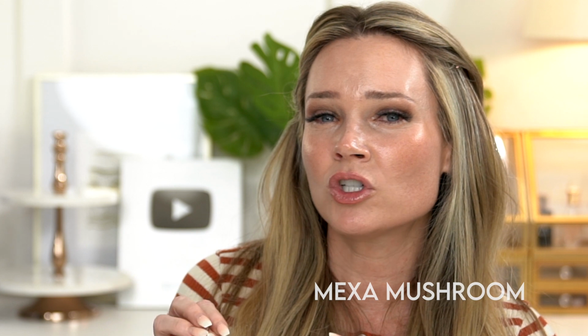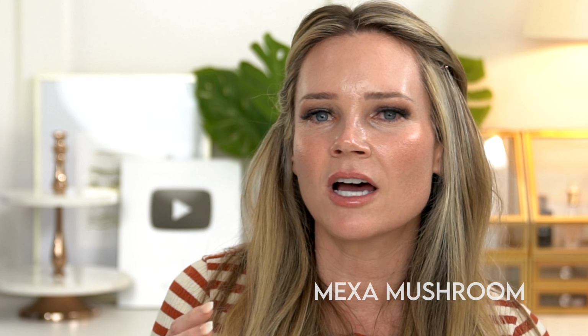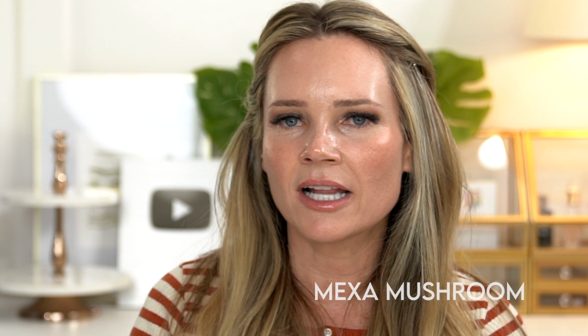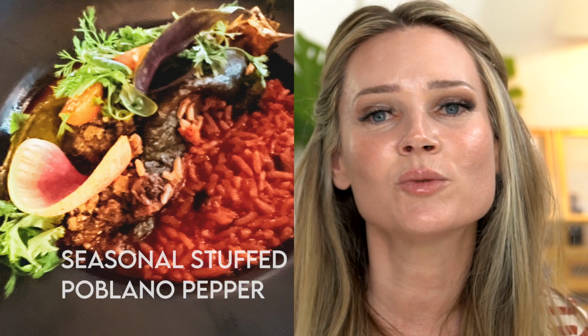The way it comes, and whatever type of mushroom they're using, honestly, when I saw it, I thought it was like a white flaky fish that had been poached in some kind of yummy green sauce. But what it is, is a green coconut sauce over these beautifully done white mushrooms, and as you cut into them, they're just so silky and refined. It definitely was one of those dishes where I was like, okay, I can see how vegan food can be so elevated, because that dish, in my opinion, is really a standout dish for vegan food.